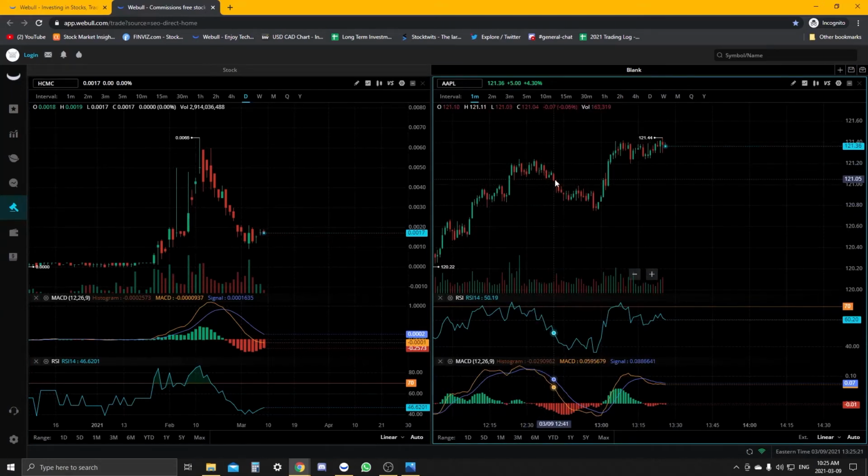And then as it sells, you see the momentum. Say, for example, you sold right here. And then you see the momentum starting to pick back up. Then what you can do is buy right here. So if you sold here, bought here, you're still good. And then it just goes lower.